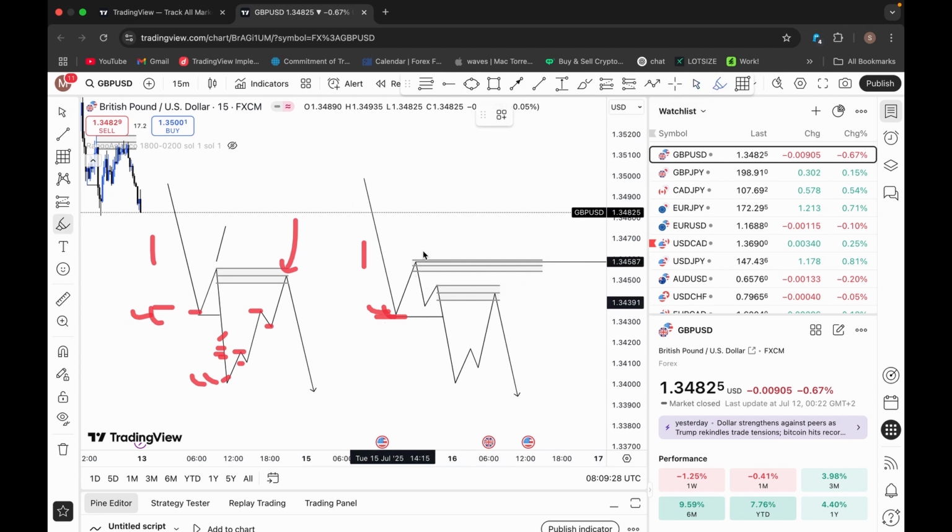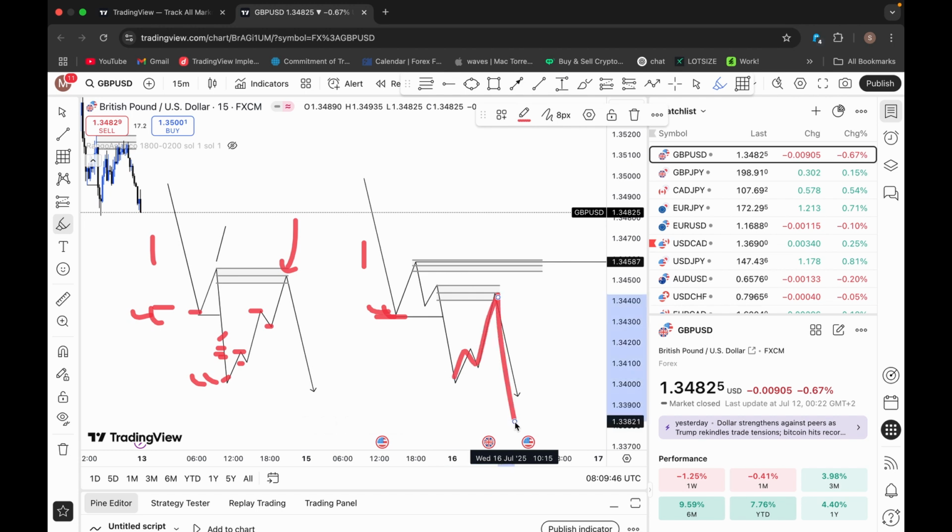Now on this one, this is also another scenario whereby we can see this is a lower low, this is a lower high, price pushed down but failed to break this low, meaning it reacted to this demand right here, pulled back and then finally broke the structure. And as you can see from here, price then retraces to this zone and continues pushing down. Now, what is the difference here?